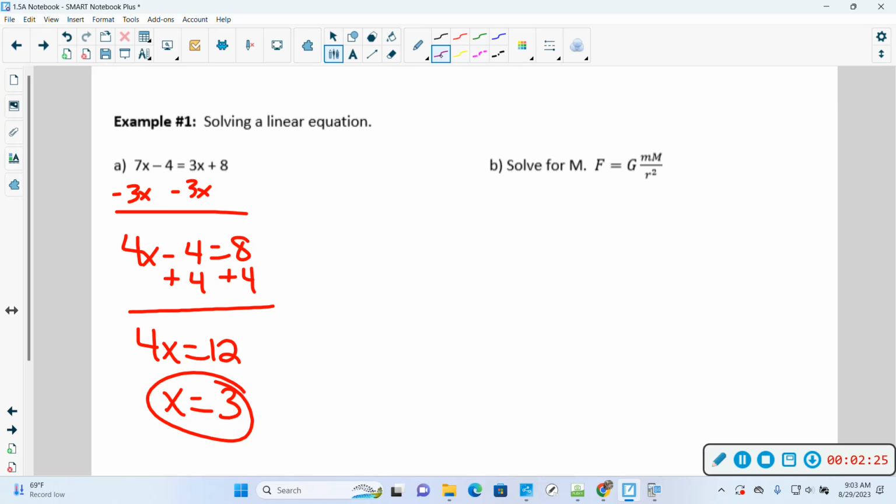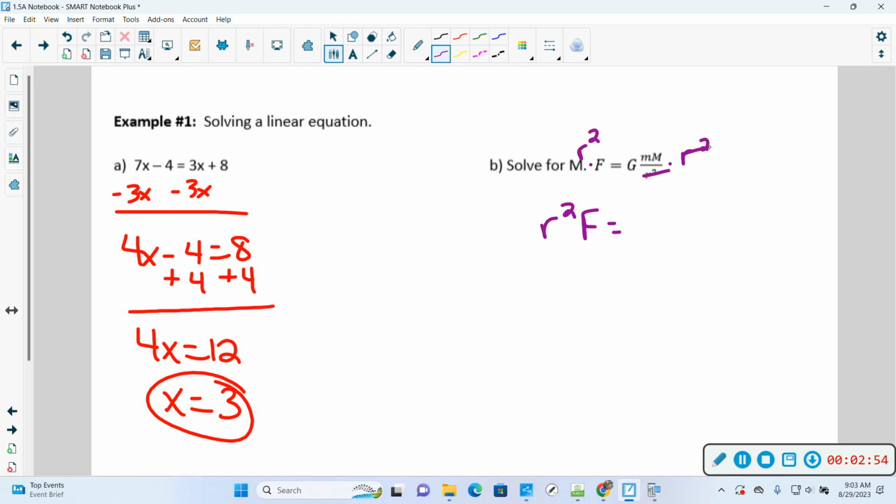Now, you are going to have some of these crazy equations, still linear on here because we're solving for that big capital M, which is M to the first. Now, more variables, same deal though. I'm trying to get the capital M by itself. Well, whenever we have a fraction, I don't love that over r squared either. You probably don't either. Let's clear the fraction. So I'm going to multiply by r squared on the right, which of course I'm going to sneak in here and do on the left. So let me write the left a little prettier, r squared F.